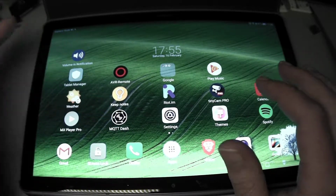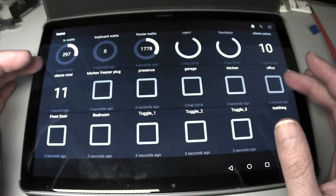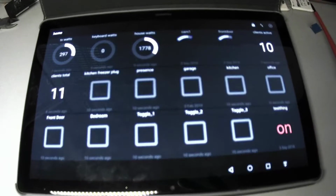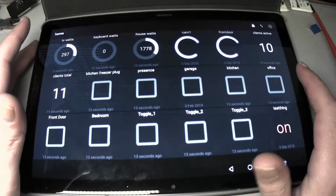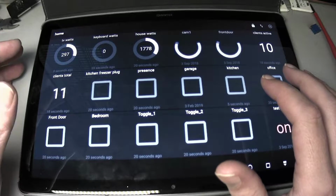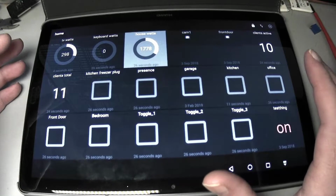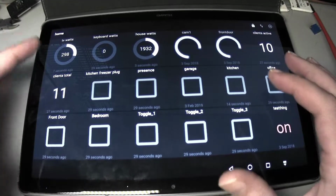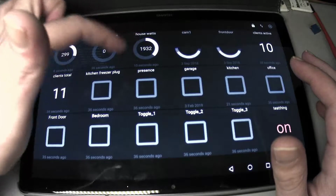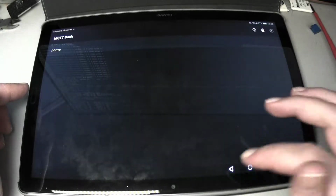So I guess the only other thing is my killer apps that I put on, being the person that I am. MQTT I love, and this MQTT Dash I think is really great. This is kind of my heads up. This is where I run my lights and my garage doors, and I monitor my power. I love this app, even though it doesn't have a ton of flexibility, but you can make it do cool stuff. Like I time out if I haven't gotten a reading in a while, so I can tell how up to date that reading truly is. So yeah, I love that app.